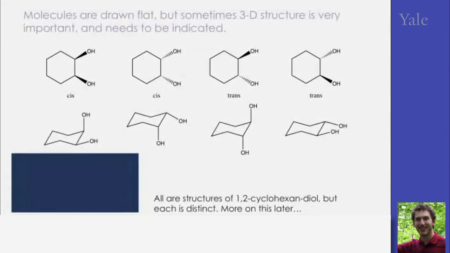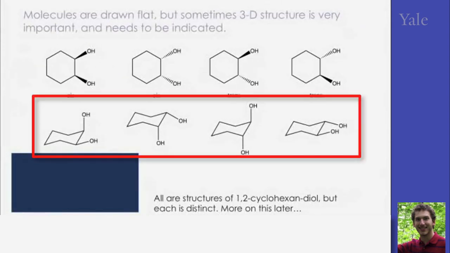So, these different cyclohexane diols. On the top row, the ring is entirely in the plane of the screen, and the alcohol, the hydroxy groups, OH, are either in front or behind the screen, as indicated here. We also have a special way of drawing these cyclohexyl rings in the so-called chair configuration, as shown on the bottom row. Each column of structures are identical.